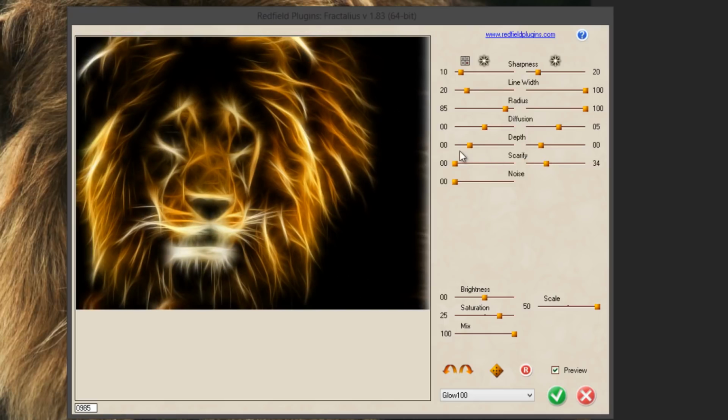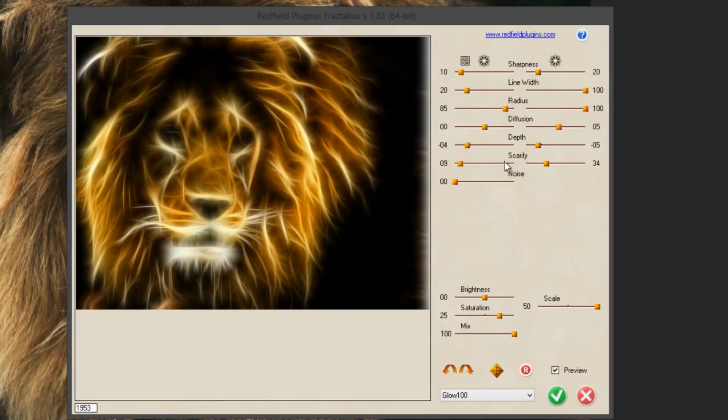Then the Scarify, we're going to just increase this, so it's going to basically make it glow more, just like this. And we got Scarify on the left side and on the right side. On the left side, you're just gonna increase it just a little bit, not too much. There we go. So we're just gonna put some more detail out there. The depth, make sure to lower it just a little bit so we get a little bit of detail from the background. And the depth on the left side too. There we go. So we just get a bit more light.